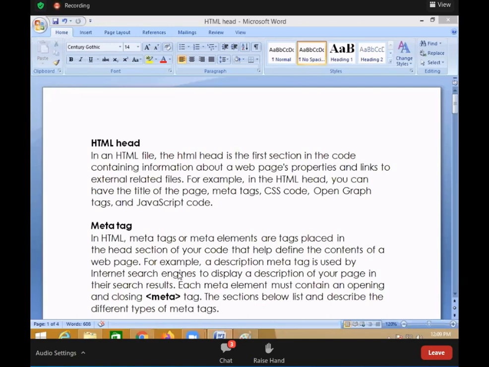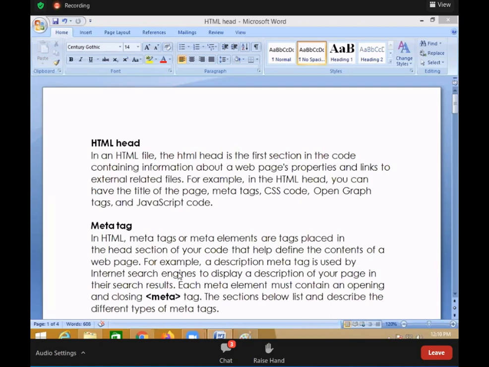But if I want to apply the same background to all the pages, what do you do? You create one style sheet file, and within that you define the style of the web page so that I can apply that style to either one page or more than one page.